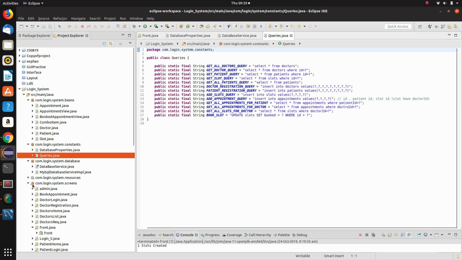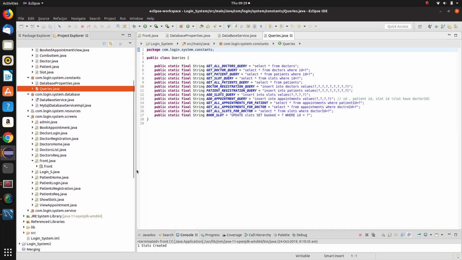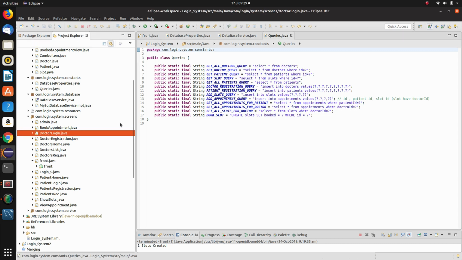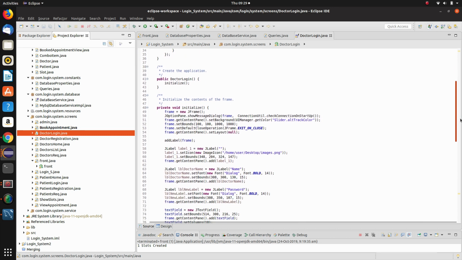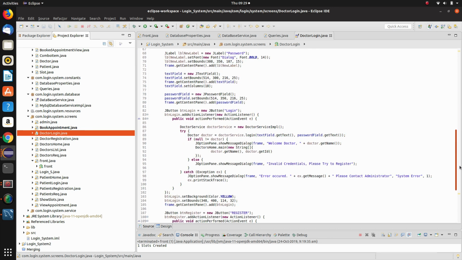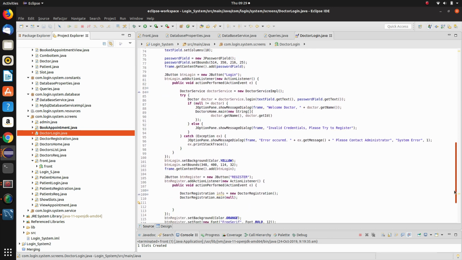Moving on to the screen module, we have different classes where we have written the code to read values from the screen. So this is the Dr. Login.java class. This is the code for the login page.